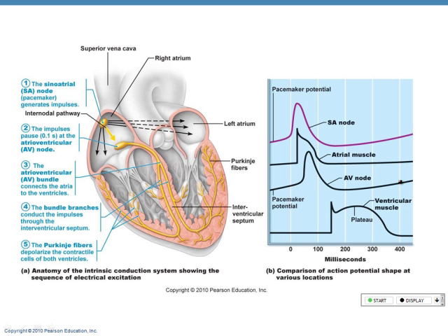The bundle branches. Now, I have two ventricles where I have to cover a lot of space. So the bundle branches are going to branch off into left and right bundle branches. And then they're going to send their message to the groups of cells that are going to hit the ventricles. What do we call those guys? They're Purkinje fibers. So that depolarization of the heart muscle will happen in a wave, first the atria and then the ventricles. Yes? And these cells are going to help ensure that that happens in a nice, smooth, even way.